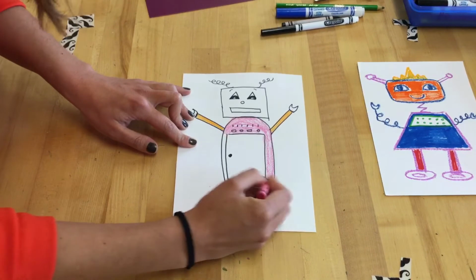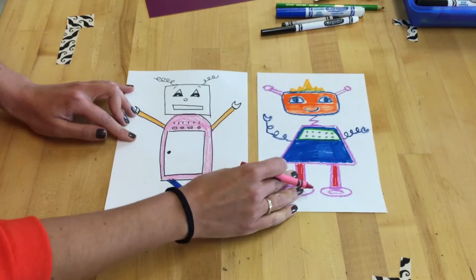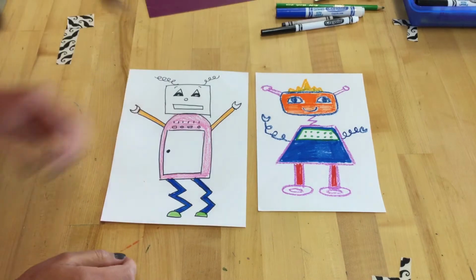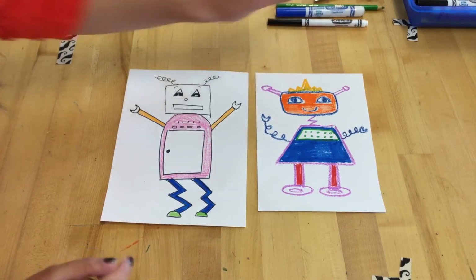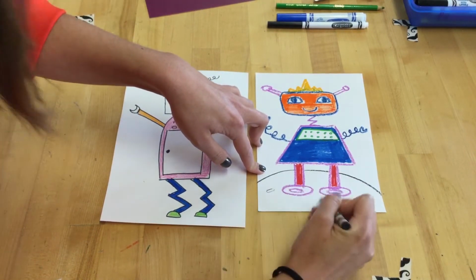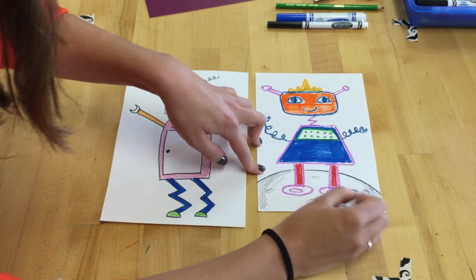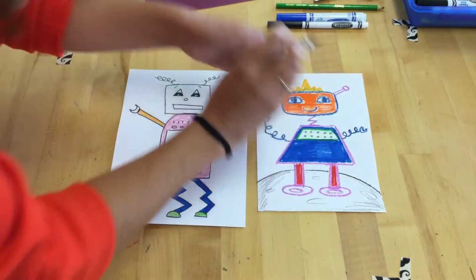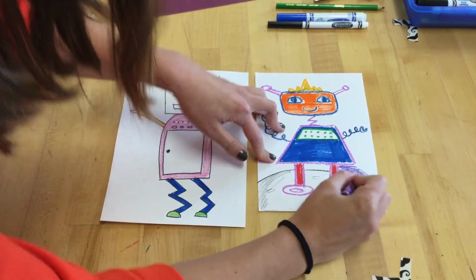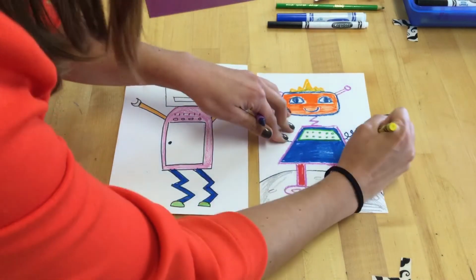And when I finish, I think I might even add a background to my robot. So kind of like my finished robot over here, maybe I decide, you know what, I'm not quite done yet. I'm going to make a setting for my robot. This robot's going to be on the moon. So maybe I draw the planet or draw the moon behind this robot. Maybe this is at night. So I decide, you know what, I need a really dark purple sky because my robot's going to be traveling at night on the moon. And my robot's going to need some stars in the sky.